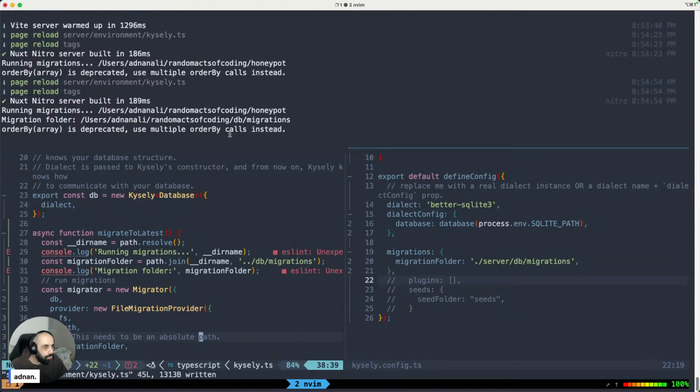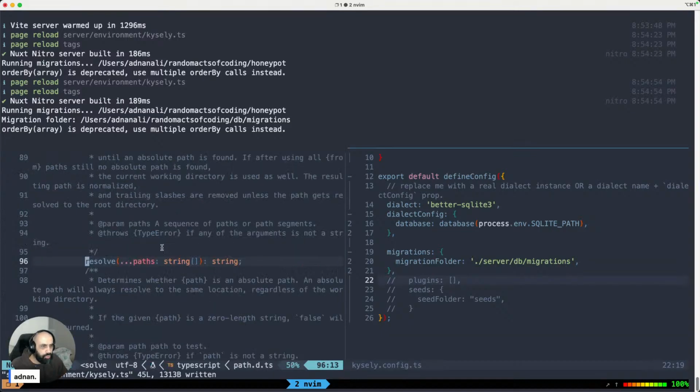Just make sure every little bit is working. So this is wrong. So resolve happens because it's running at base level. I don't even know what resolve does.